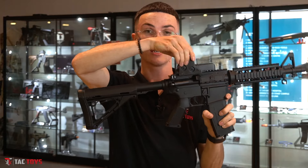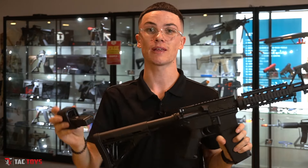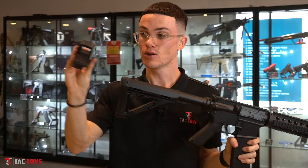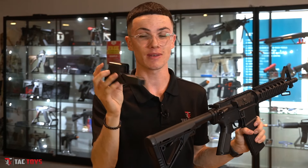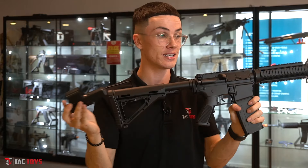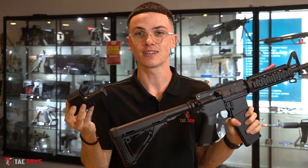It also comes with a hologram sight. It isn't real, but it does have a little bit of a display and it does light up. Honestly, for the price, getting this is pretty cool. There's a little button right here, and it does come with batteries as well. All you do is tap that button and it'll light up green — you'll see it lights up green just at the front there. It isn't too beneficial, but if you want that realistic feel, it's awesome to have.